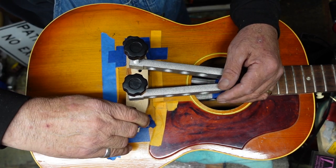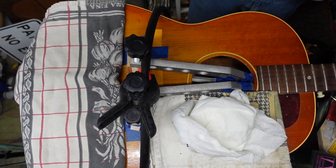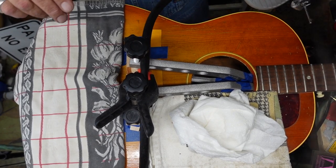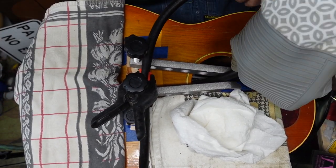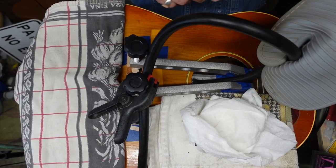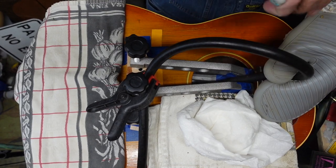There we go. That's pretty good. Let me get the steam line going now. All right, there we go. We are steaming up now. Get this in here. Spread that clamp just a little bit. Get this turned the right way.